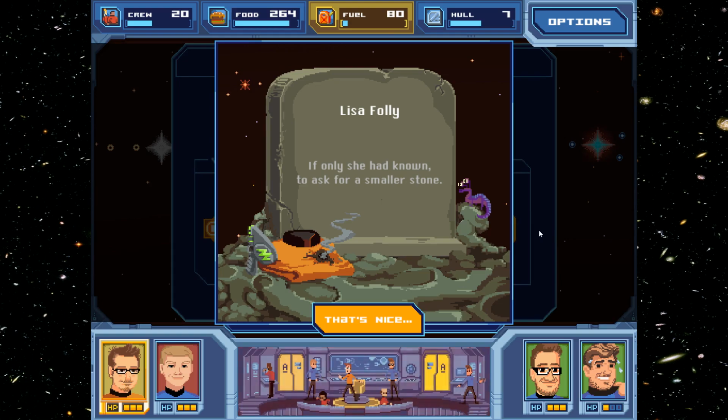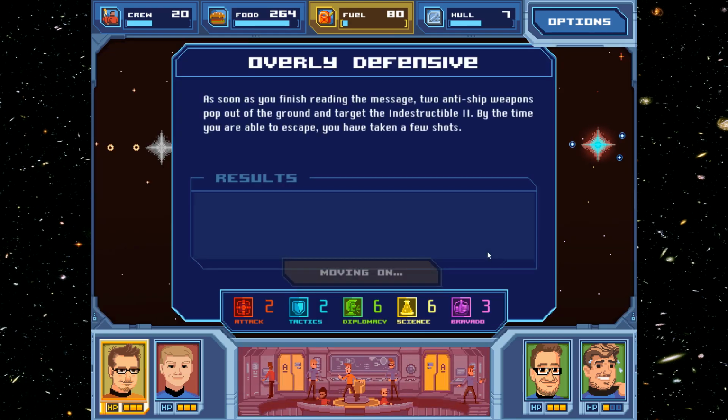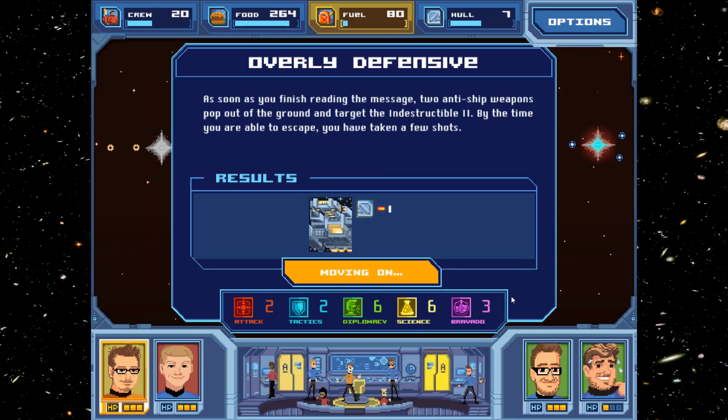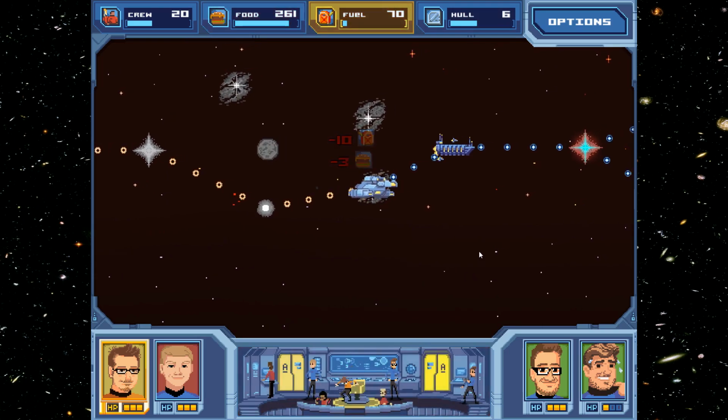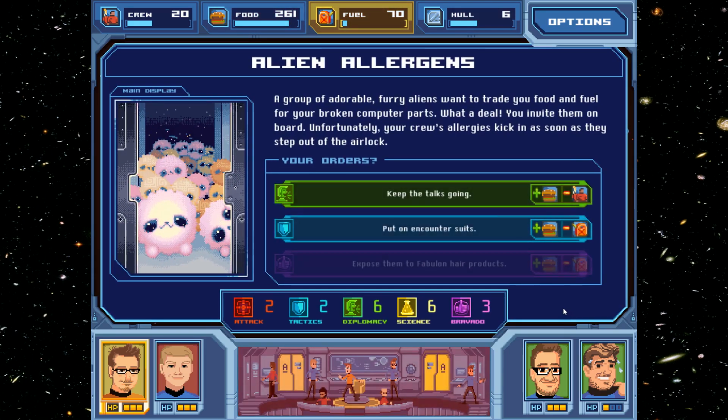Lisa Folly. If only she had known to ask for a smaller stone. Wow, wow, wow. Anything happen? Overly defensive. As soon as you finish reading the message, 2 anti-ship weapons pop out of the ground and target the indestructible 2. By the time you are able to escape, you've taken a few shots. So we've lost a hull. That's fine. We're doing alright on that. Down it goes. And on we go to Alien Allergens.